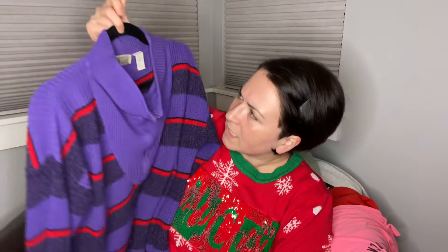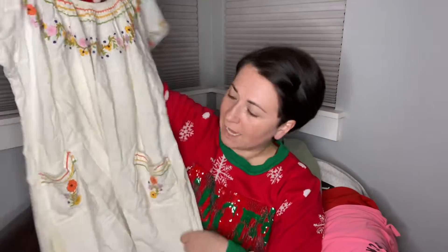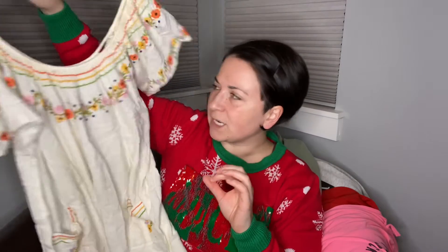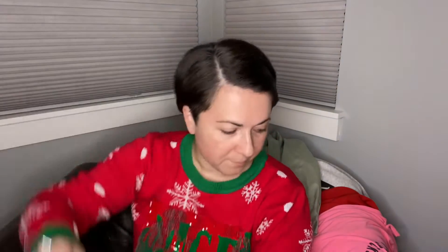This was just a really cool pullover. It's Gitano, which I think I've picked up before — it's a size small purple knit sweater. Next is this like Mexican house dress — is that what they're called? I'm not sure. I don't know if that's politically incorrect, so somebody please correct me if I'm wrong. She's in near mint condition except it's torn here, which feels like an easier fix possibly. I just loved it — I love the embroidery. I've always loved these dresses; I think they're so pretty.